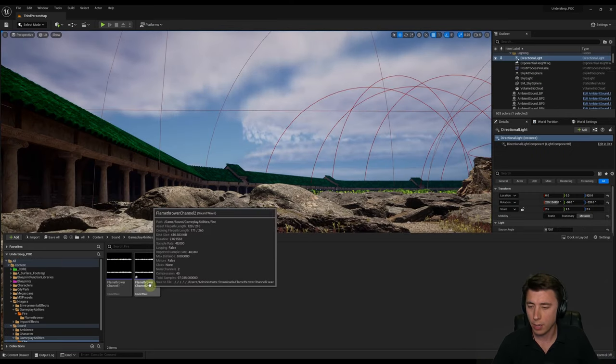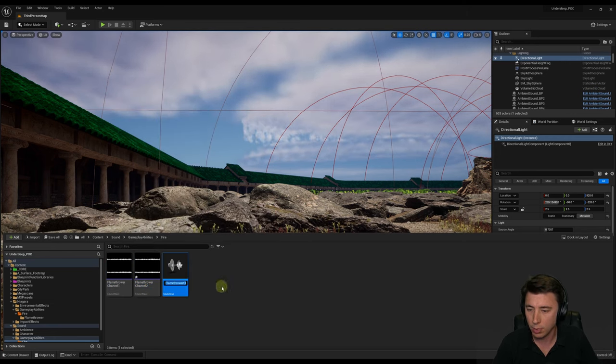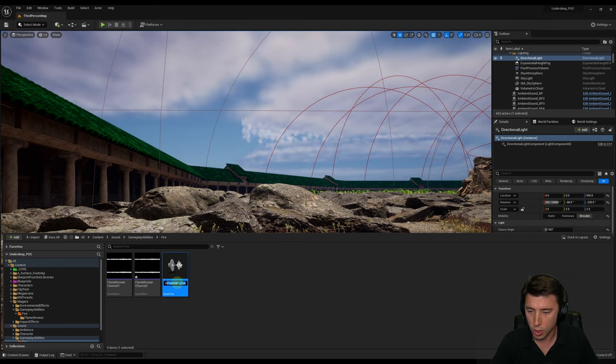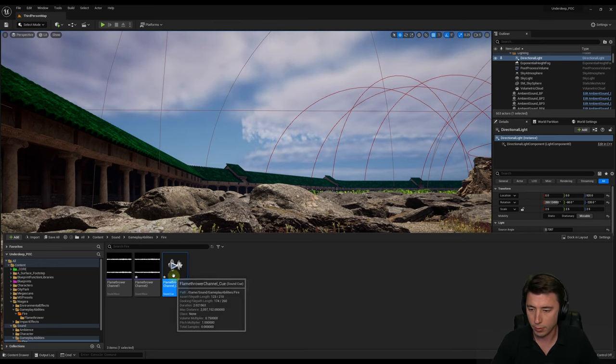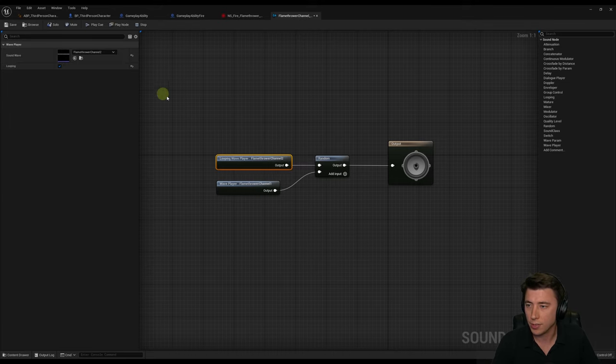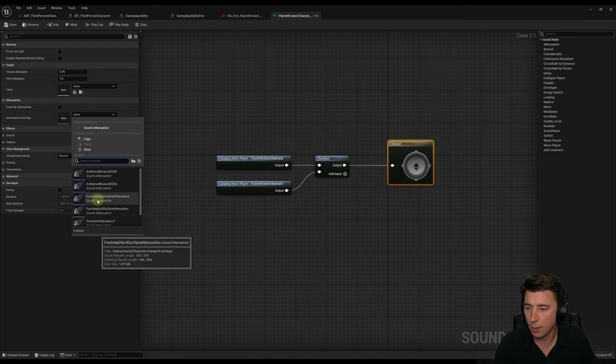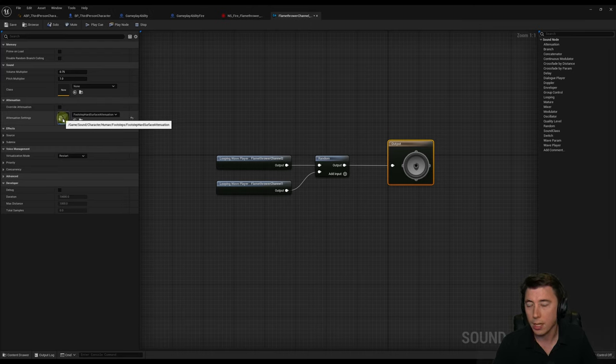So now let's create our sound cue. If we select both, right click and create a single cue, and we'll call this Flamethrower Channel Cue, and go into that. And so in the cue for each of these, I'm just going to set it to loop, and this one also. And then the last thing I'm going to do, under output, is give these an attenuation setting of our footstep hard surface attenuation. And we set this up back in, I think it's episode 19, footstep effects.